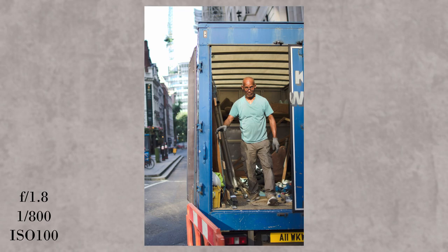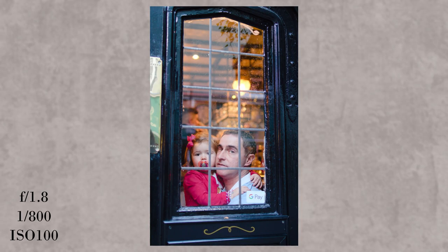The photo that actually got me into street photography was one I took near Liverpool Street of an industrial worker stood in the back of his lorry, loading stuff in and out. I camped the shot and stood there for about five minutes while he was staring right at me, but every time he looked I'd take down the camera and look just beyond him so he didn't think I was photographing him. Another favorite is a picture of a man and his daughter in a pub in Soho — they were sat looking out the window, which also ties into shooting through things.